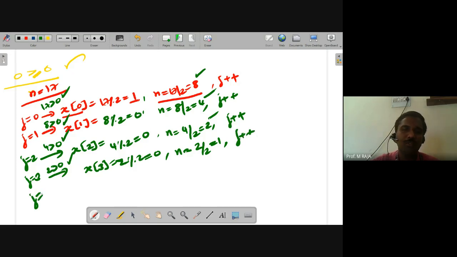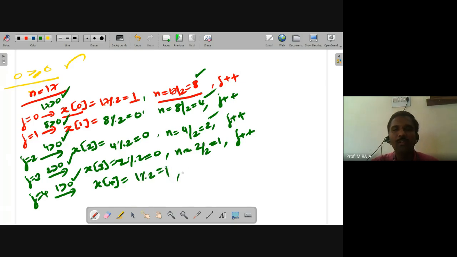J plus plus. J becomes 4. Current n is 1 greater than 0. The condition is true. X of 4 is equal to 1 mod 2. Sorry, 1 mod 2 is 1. Then n becomes 1 by 2. 1 by 2 is integer division, very important. This is not 0.5. 1 by 2 is 0. J plus plus, j becomes 5.